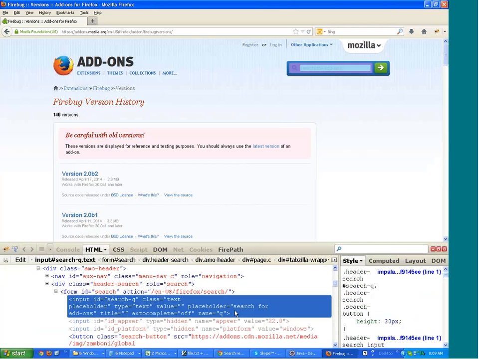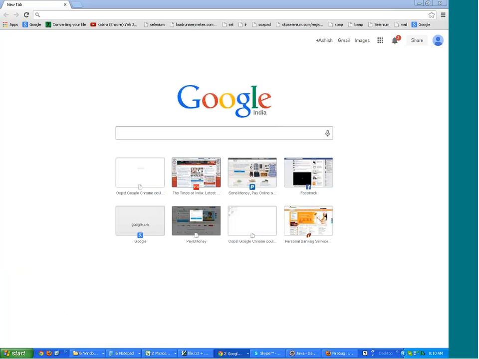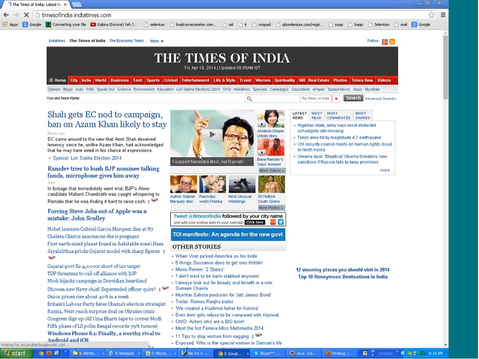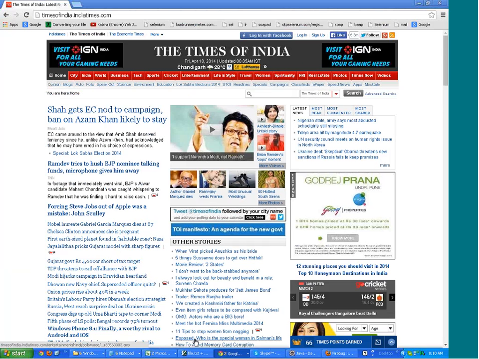Now this is for Firefox. What about Chrome? How do you inspect elements on Chrome? If I open up Chrome and go to any website, in Chrome there is something known as Chrome Inspector, which is already built in.